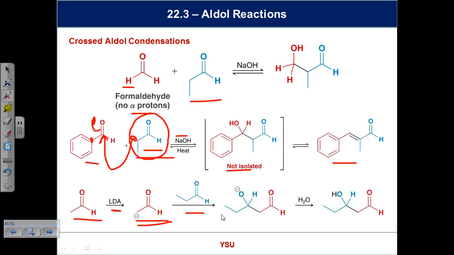Because now you only have one type of nucleophile in the solution. You add the electrophile, that's all it can go after, and we end up getting a clean couple just by nucleophilic addition. And then you would quench, and maybe you get the aldol, or you heat it up, and you get elimination to give the alpha beta unsaturated system. So there's a lot in this. It's one simple reaction, but it's so versatile. The things you can do and the way you can manipulate it to get to useful stuff.